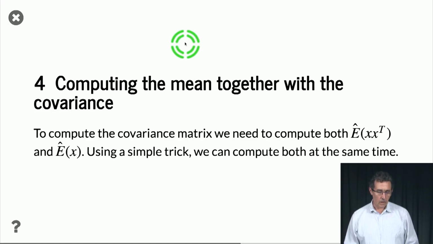So another trick that is going to be important for your homework is that we want to calculate both the expected value, or the average, of the outer products and the simple average of the vectors themselves. And so, of course, we can do each one of these things by itself. But here's a simple trick that lets us do both of them together without any additional coding. And then at the end, we just need to unpack the information.